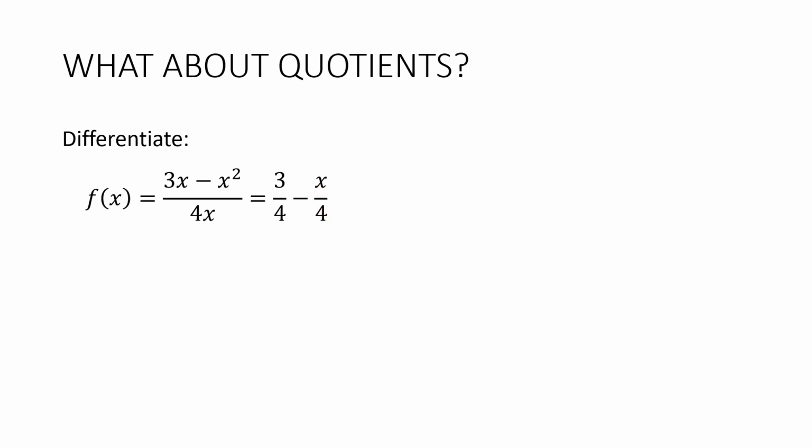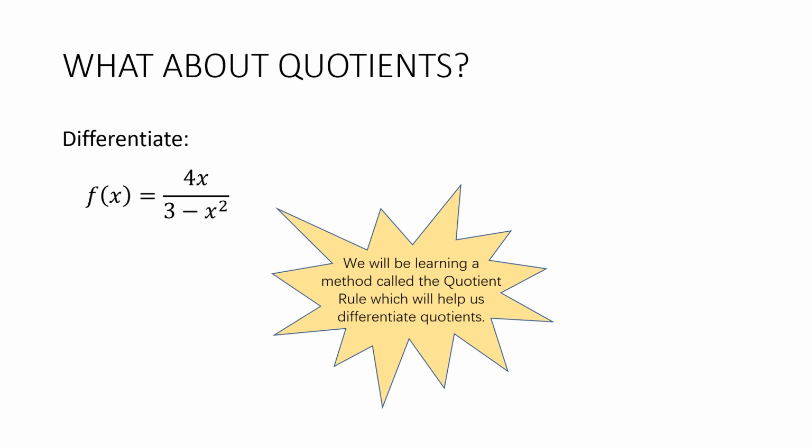So now I want to work out the derivative of this. Well, the derivative of a constant is 0. Take away, this is a quarter x. Our answer is going to be -1/4. Make sure that makes sense to you. What about this one? We actually can't do this one at this stage. It's a bottom-heavy fraction, and I can't split it up. But we are going to be learning a method called the quotient rule, which will help us differentiate this question.